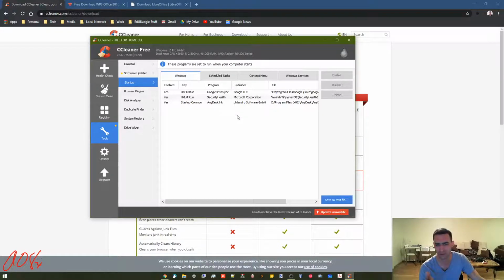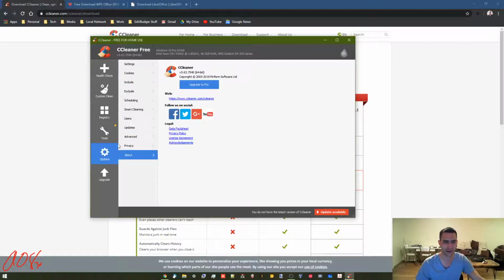Like Google Drive Sync and AnyDesk, I want those things to start up with the computer. They're two of the only things that I want to, but oftentimes there's a lot of stuff that I don't need to, like Logitech software. If you have an HP, there's a million HP startup things. This can delete that. Makes your startup much quicker, uses less memory in your system overall because of that, and it's nice.